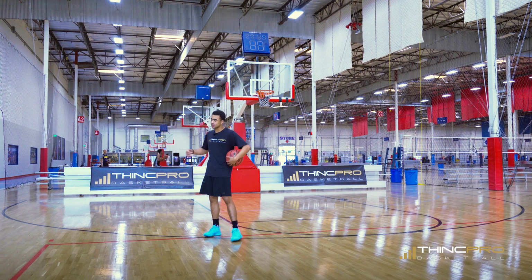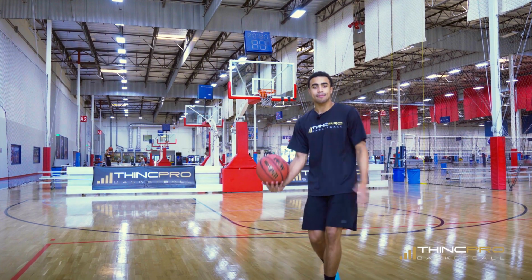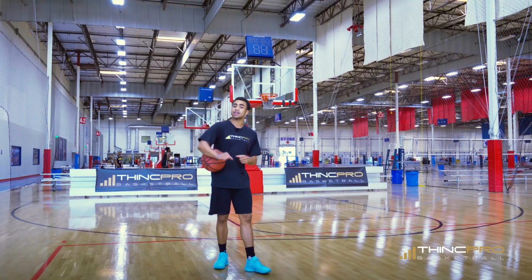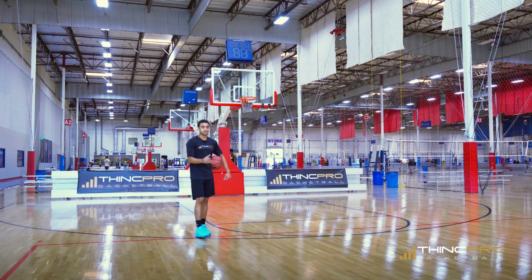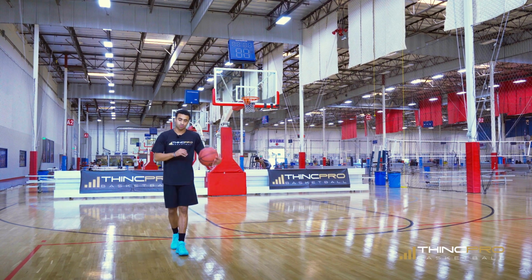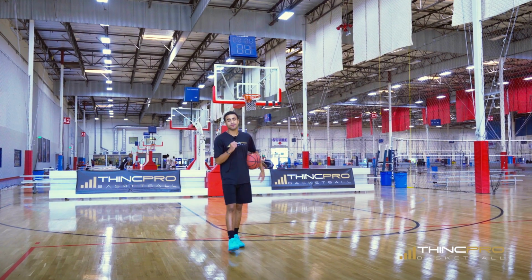So if a defender is pressuring you, boom, and I'm here in this position and they try to cut me off, I can use that escape dribble to then go behind my back, to then keep putting the pressure on the defense by getting to the basket, making a play for somebody else, or making a play for myself, okay? So if you ever are facing pressure defense, whether it be in the full court or the half court, use a wraparound, boom. Not behind the back, but a wraparound. Keep that in mind, a wraparound is different from a behind the back.